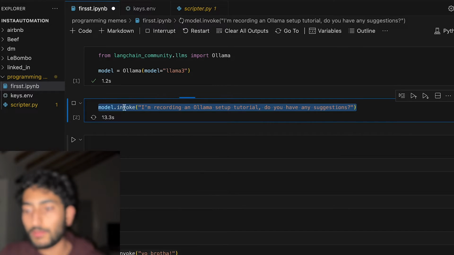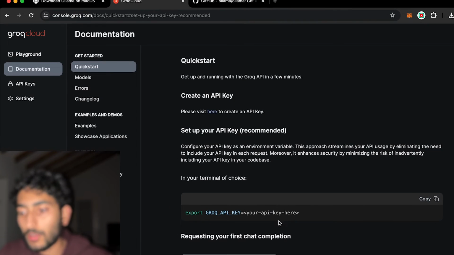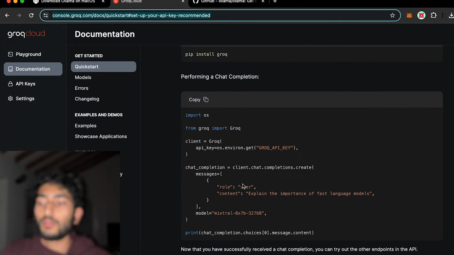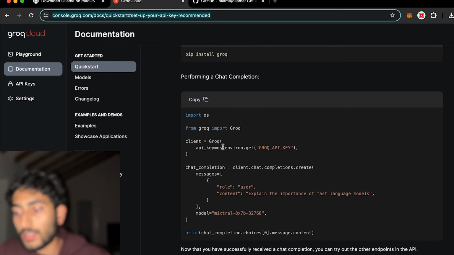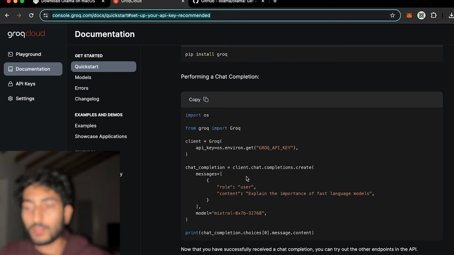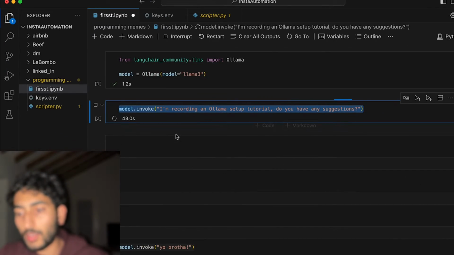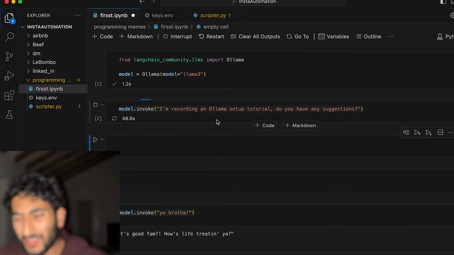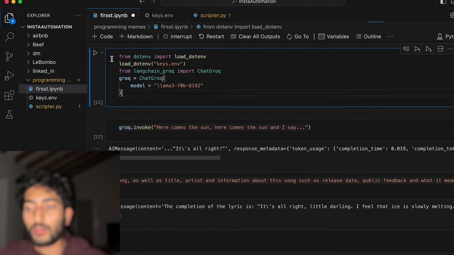But there is an alternative, and while this loads, I'll show you the alternative, and that is GROQ Cloud. So GROQ Cloud is, I don't know the business model behind this, but this is also integrated well in LangChain. And this allows you to use these same large language models that you would use with OLLAMA, but through an API. And it's very fast, and it's kind of awesome actually. So here it's taken a while to come up with anything. So I'll show you the GROQ code in the meantime.